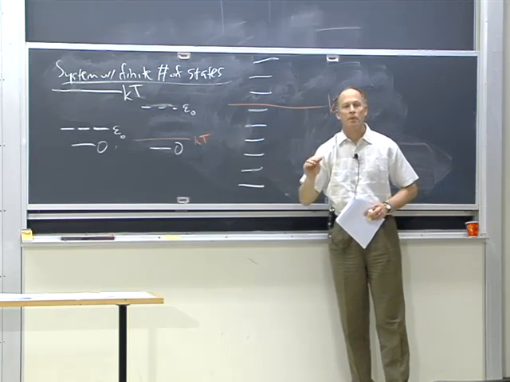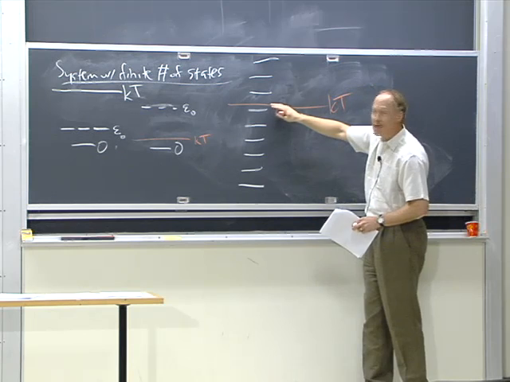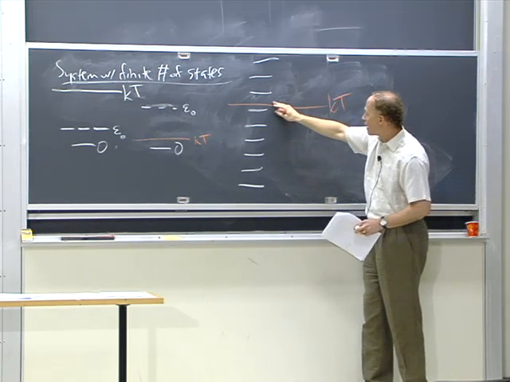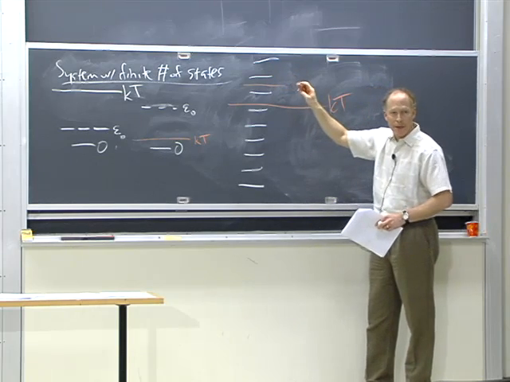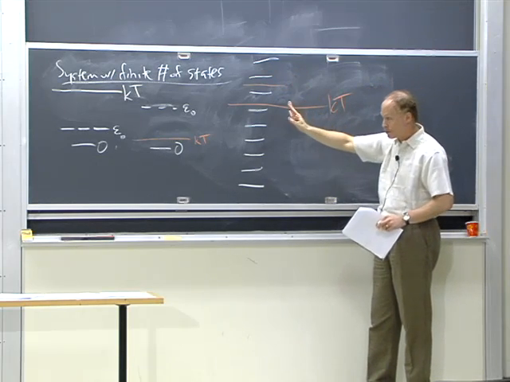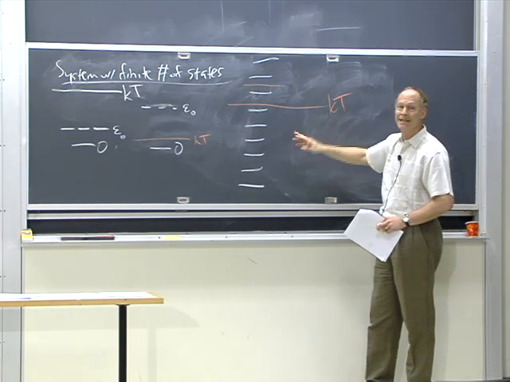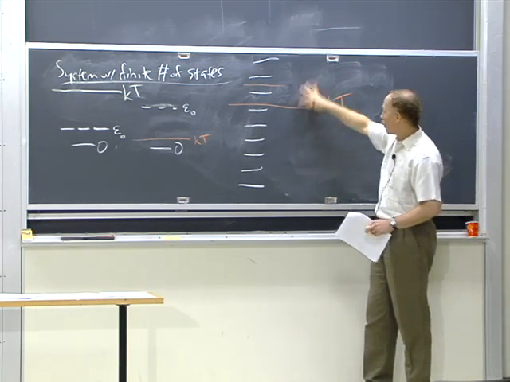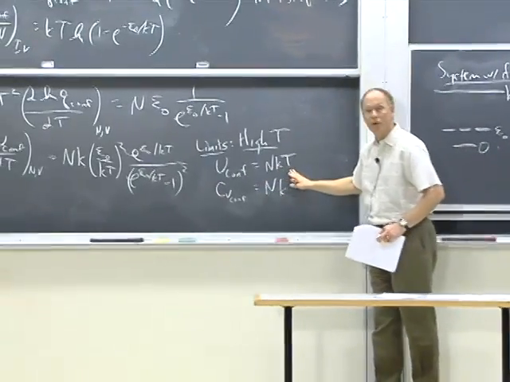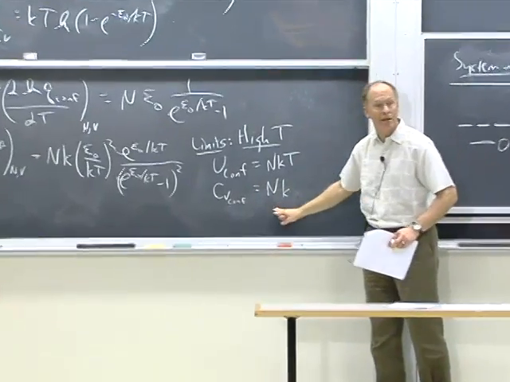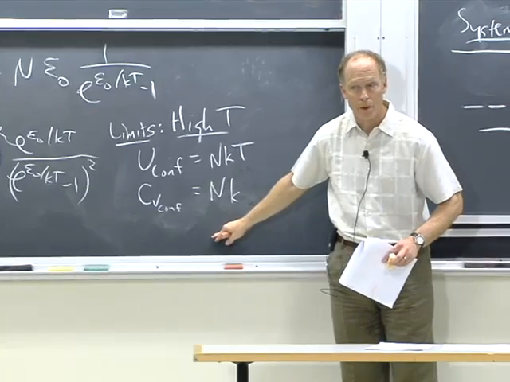But it stops changing at some point, right? Because nothing's very different about this than having kT be, let's say, up here or up here, right? So in the high temperature limit, yes, the energy does change with temperature, but it changes in the same way at any temperature. In other words, the energy is just linearly varying with temperature, and the heat capacity is a constant. dU/dT doesn't change anymore once you're in the high temperature limit.